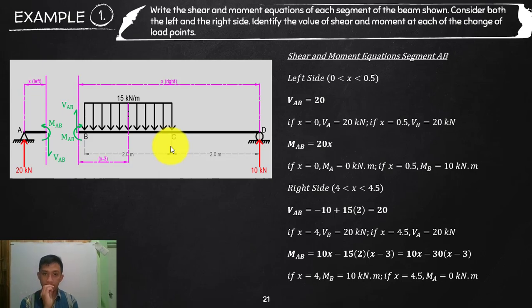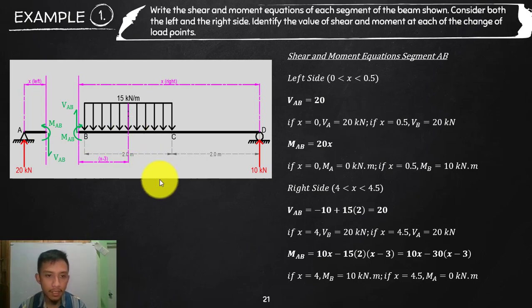Okay? So, considering your right side, focus now on the right side of the figure. So, cut that one. I will be needing that distance x, from the cut to the rightmost side. And then later on, I will be needing the distance, if I were to take a moment of this force here, I need to convert this into a concentrated load, which is again 15 times the length of that, which is 2, will be 30, and that is applying on the center of your uniformly distributed load, which is 1 from B and then 1 from C.